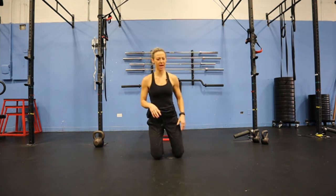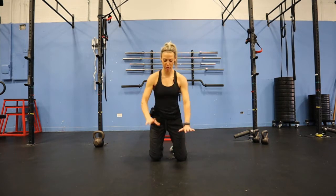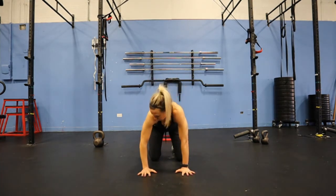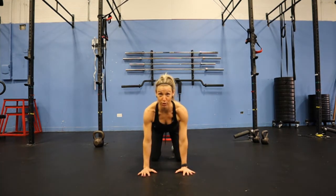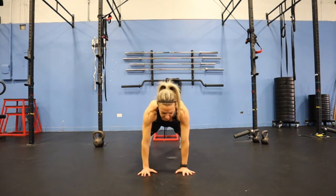All you got to do is come down to the straight arm plank. You want to make sure your hands are right under your shoulders to start. Hands under shoulders, shoulders out of the ears — really working to get that nice big chest in the starting position. Walk your feet back till you're in that straight arm plank, nice and long from the top of your head to your toes.